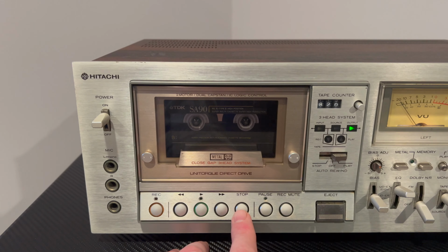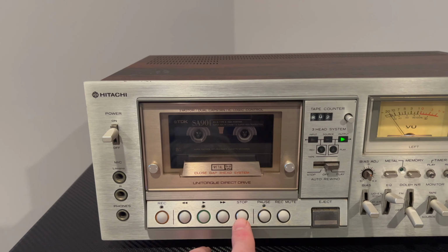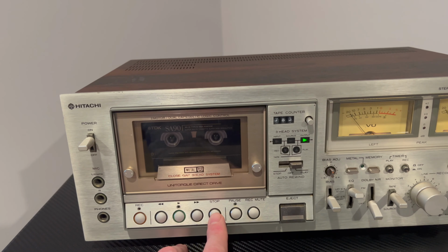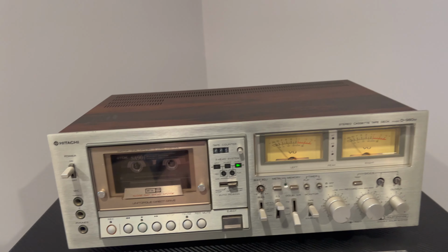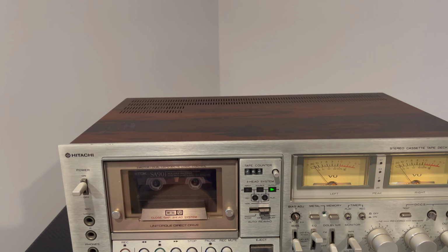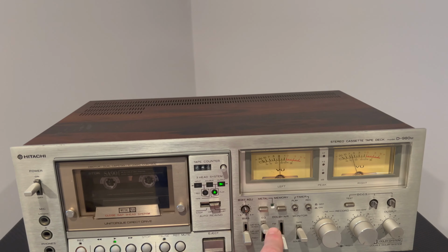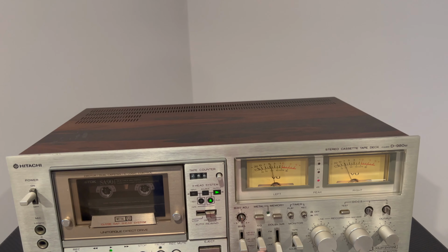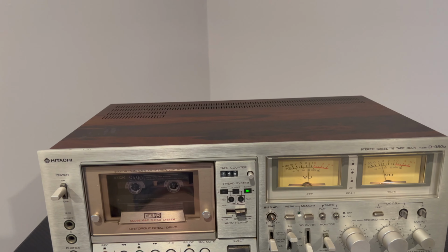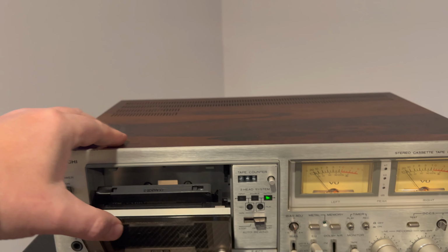All belts replaced, idler is replaced, everything is oiled, low wow and flutter. So it's a pretty nice deck. The only thing, if you like to complete it, you need to replace capacitors and maybe a couple transistors and the bias generator. Let's see something from this side.